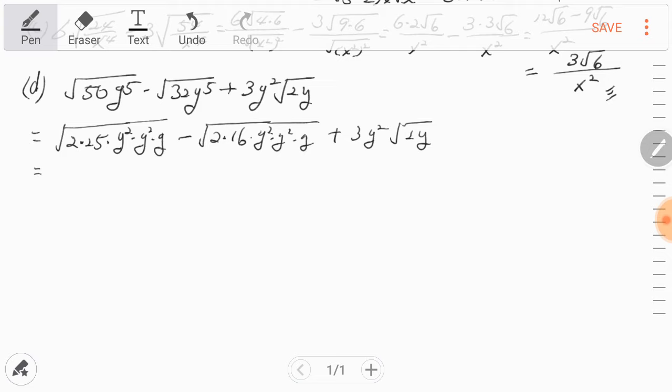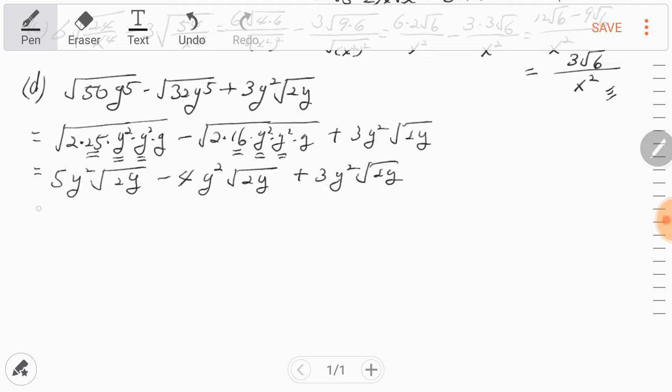Okay, then the first radical is, we can take 5 out because the square root of 25 is 5. And then y out, another y out. So that is y squared. And then the factors 2 and y stay inside. Minus, okay, the square root of 16 is 4. And then this y out. So y times y is y squared. And 2y stays inside. And the last one, there's no change.